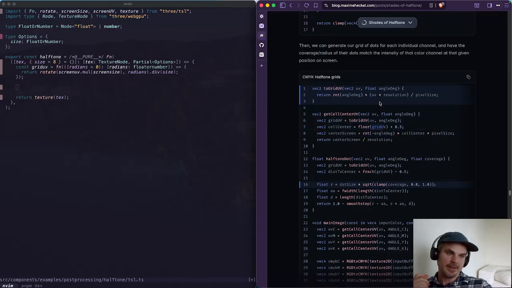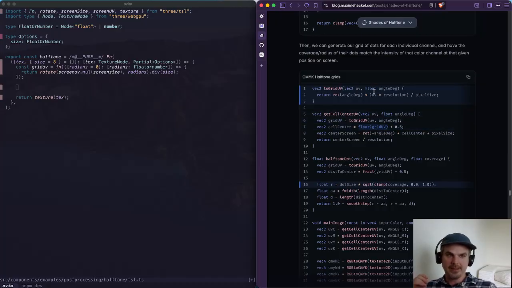Now your grid UV, so this number will range between not 0 to 1, but doing the floor here, so I'm trying to think how to explain this. Your grid UV will range between 0 to the resolution divided by the pixel size.